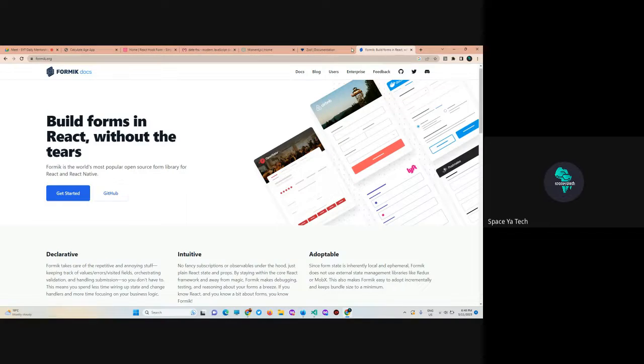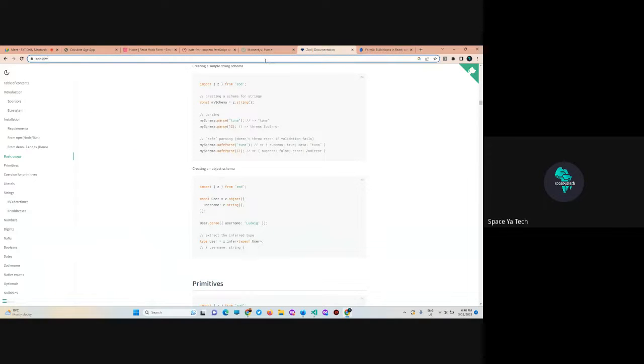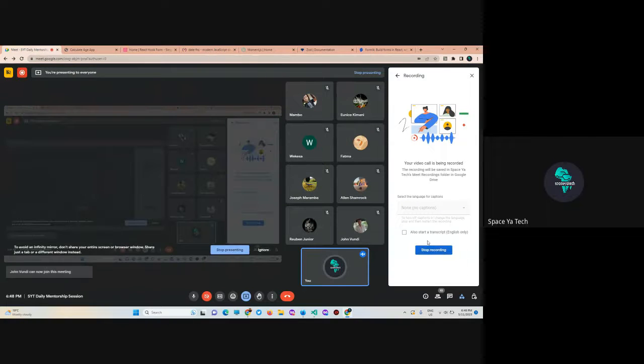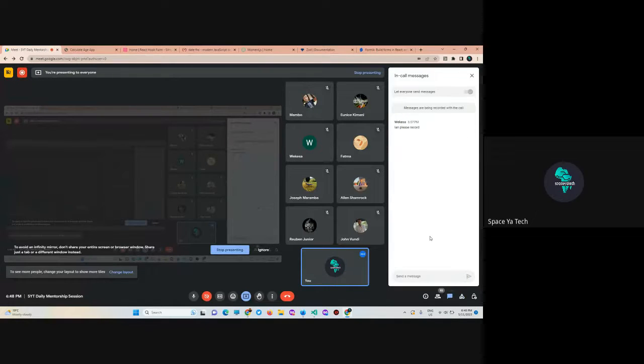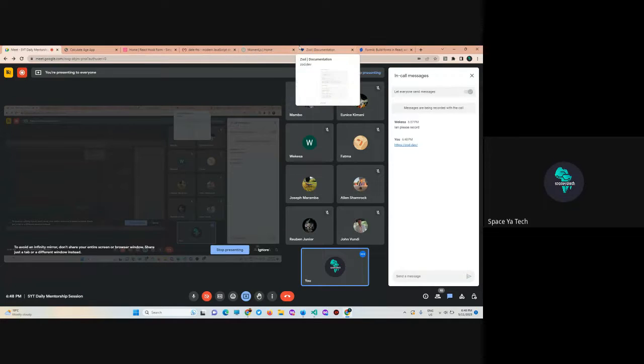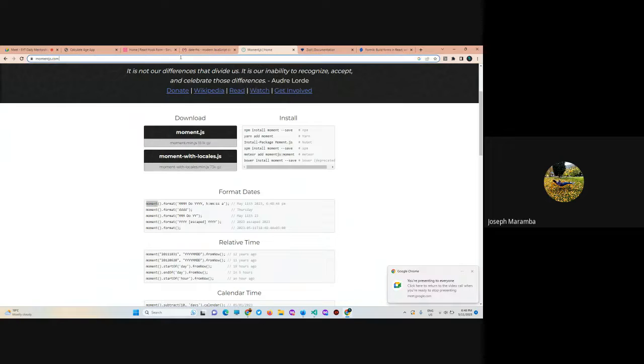Let me send the links in the chat so that you can go through them in your own time. But tomorrow, even for me, I'm going to implement it in a different way. Joseph, you try to implement it again. I will do it with Zod plus React Hook Form.